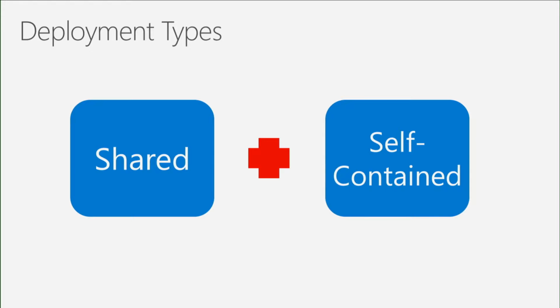And so we think this is a great model. If you're just trying to take a single .NET Core app to a machine and you don't expect any others to be there, then there's no sharing benefits, so you might as well go self-contained. Another one is if you build tools and you just want to X-copy down a .NET tool to your machine and just run it and then delete it, then self-contained is the best for that. So anyway, these are our two deployment models. Like I said, shared is the default, and you opt in to self-contained.